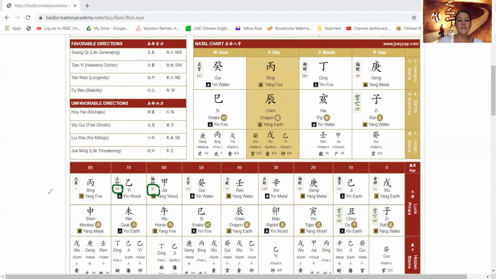Yeah, so these are the life lessons for the luck pillars you're going to go through in your entire life. Some lessons are easier to learn than others, but the good thing is that we usually have about 20 years to learn those lessons. So this is obviously a plus because humans are prone to take a little bit longer when we have to learn difficult lessons. So we are given 10 to 20 years to learn particular life lessons. So make use of it.